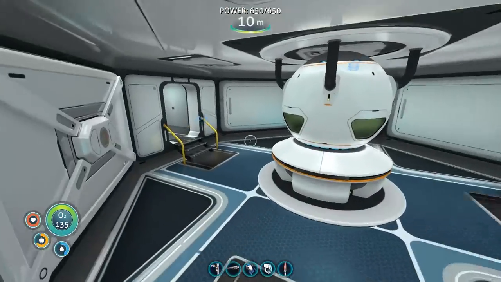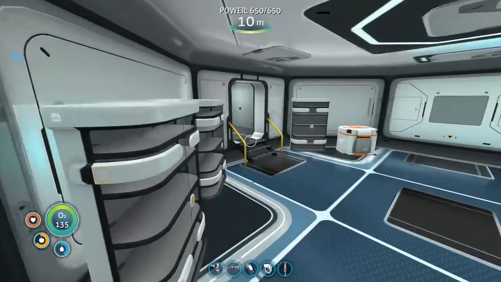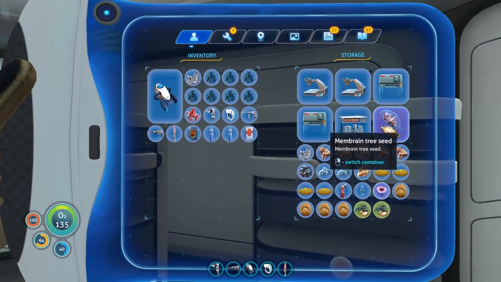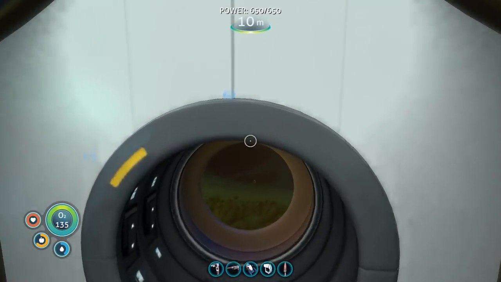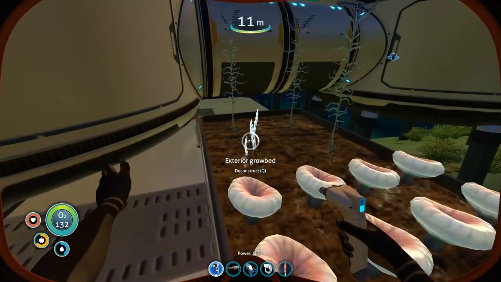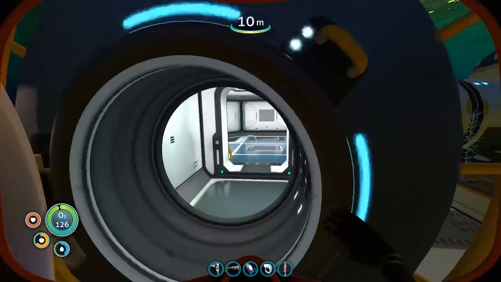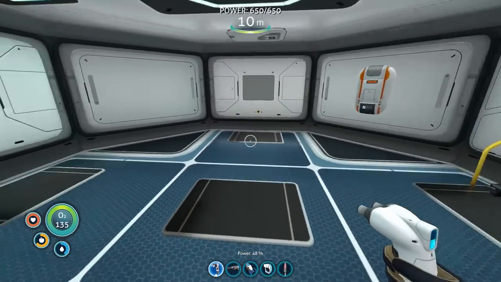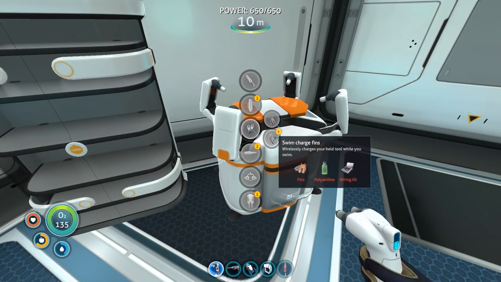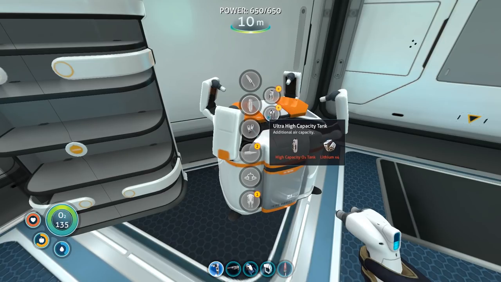Actually, you know what? We could decorate the tank a little bit. Should we? Why not? Let's do it. Let's go ahead and throw that in there. Did any of these things grow yet? They're 73% done. Okay, nothing else is going. That's fine. What did the swim charge fins take? Swim charge fins, wiring kit fins, and the polyaniline? Okay, ultra high capacity tank.